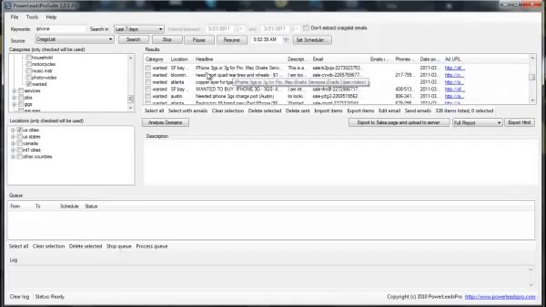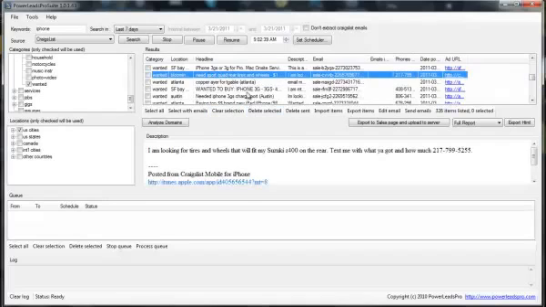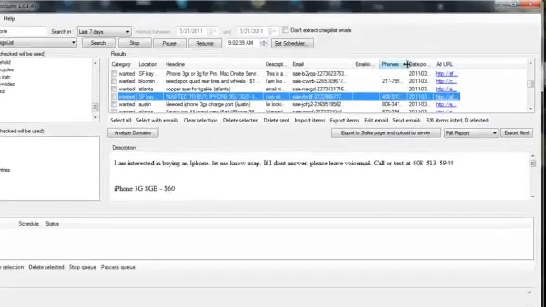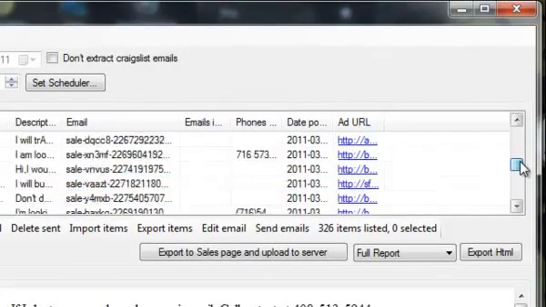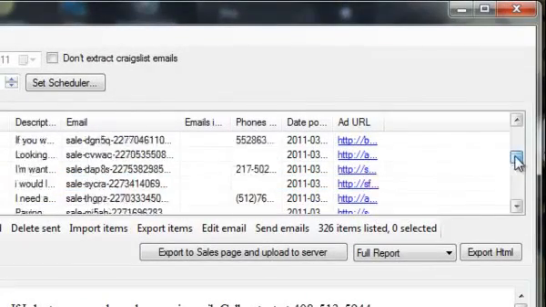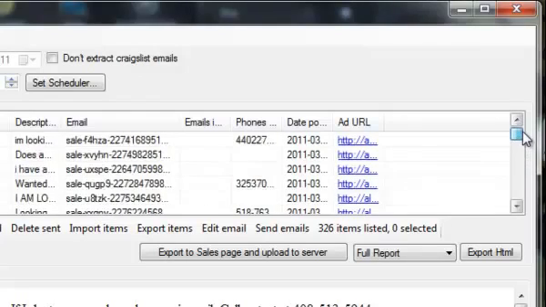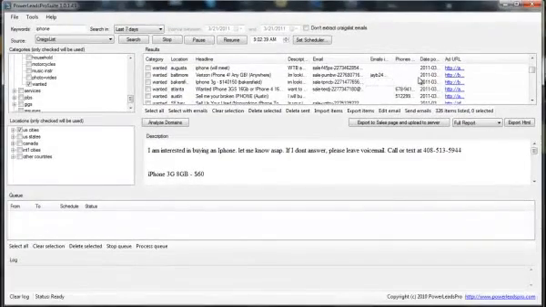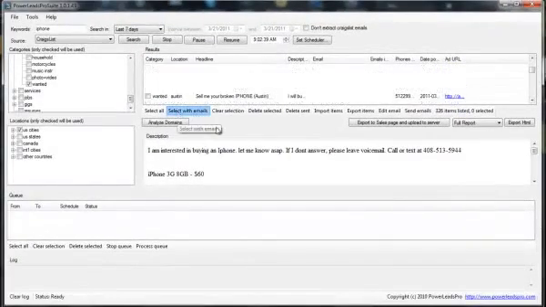So the type of information that you get within the listing here is, when you click on the listing, we have a built-in browser. So you can see the listing itself. You're also going to get phone numbers if there's one posted within the ad itself. And aside from the Craigslist emails, you're also going to get the snail mail email. So if there's an email listed within the ad, it's going to pull that as well. And you would basically select with emails.